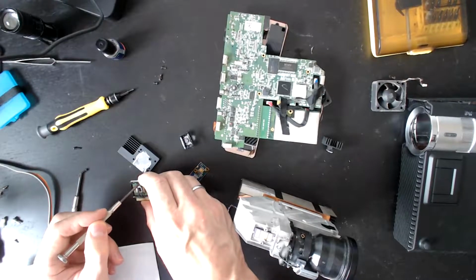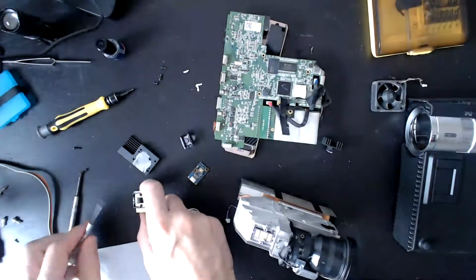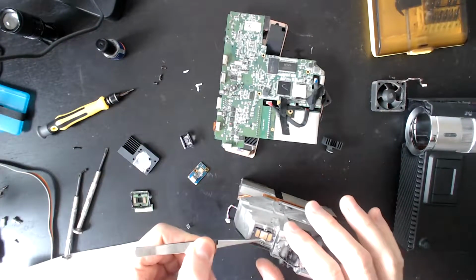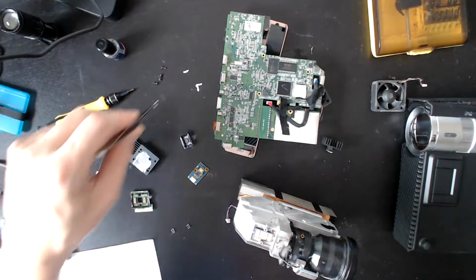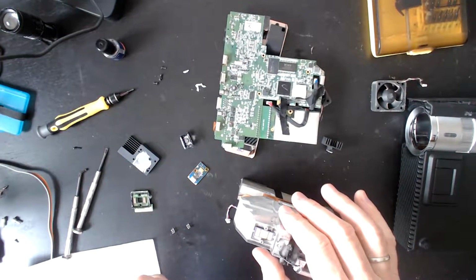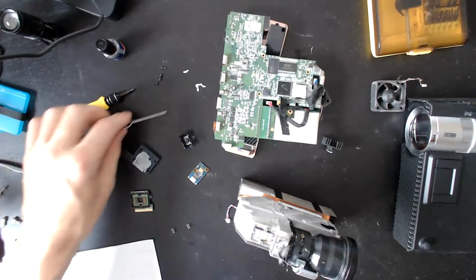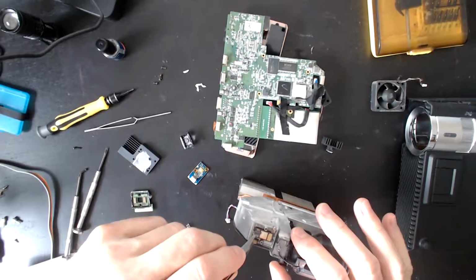Okay, well, since I've come this far, let's just get rid of all of that thermal paste off there, because I'll put on new paste before reassembling it. Let's see if I can get rid of this thermal paste here so I don't drop it into the projector. I didn't expect to be going this far in this video. These are the wrong ones to use for this. Give me one sec. Okay, let's try this.